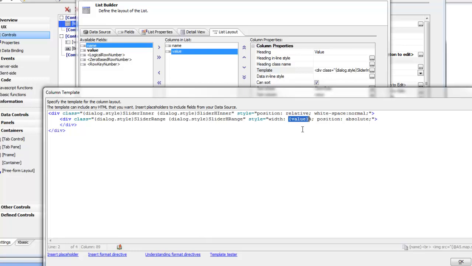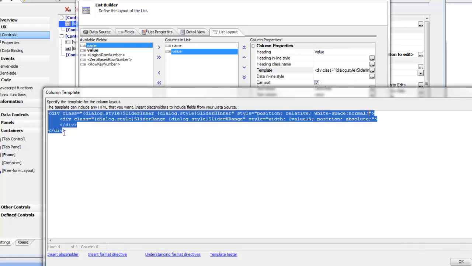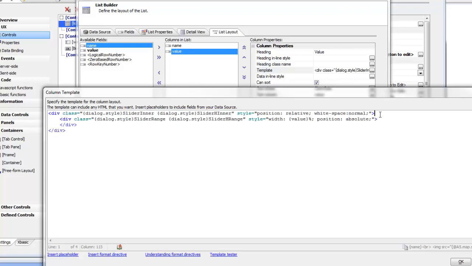And then the only other thing of interest here is you'll see that we've added white-space normal into the div, and the reason that we've done that is that within a list by default we're setting the white-space tag to, I believe, pre, so that line breaks in your data are actually displayed. But we want to be able to type in our template using a nice understandable format rather than have the entire template on one line. So we need to basically use this white-space normal in the template.